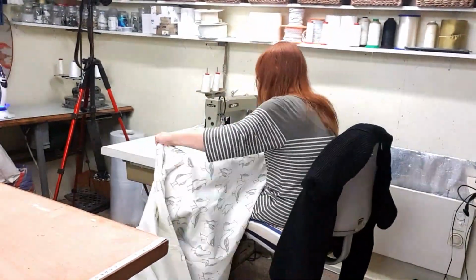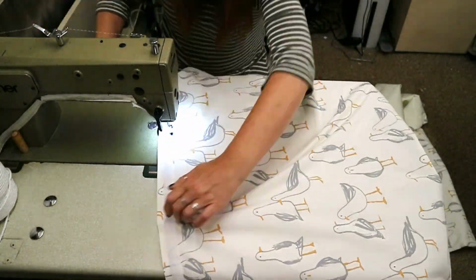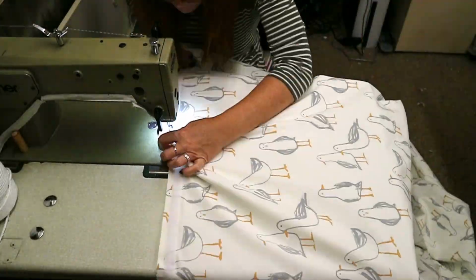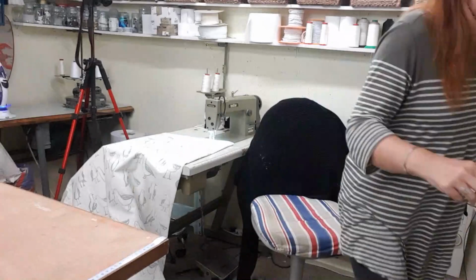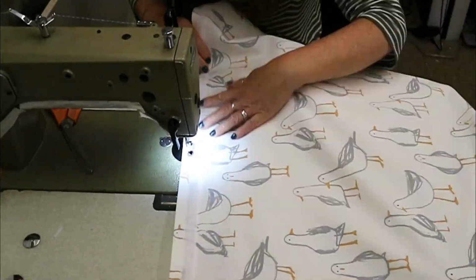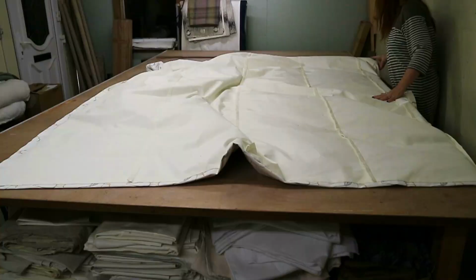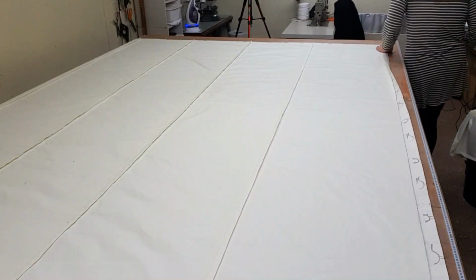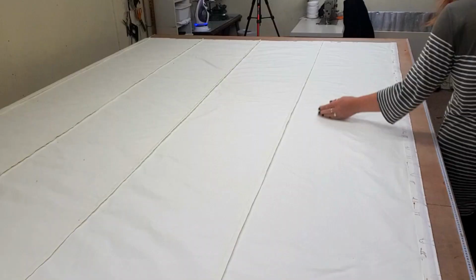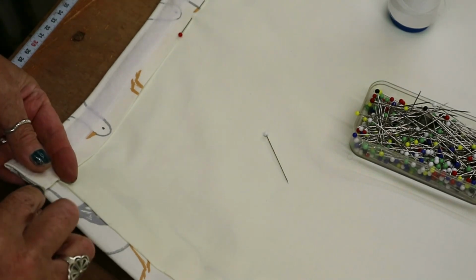So I machined down both sides of the velcro at the machine, sewing right through that single fold and the stiffened buckram inside. And now I'm turning that single fold down, so now it's a double turning, and I'm pinning it to the lining, and I'm just going to hand sew right across.